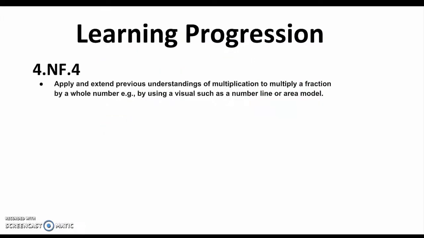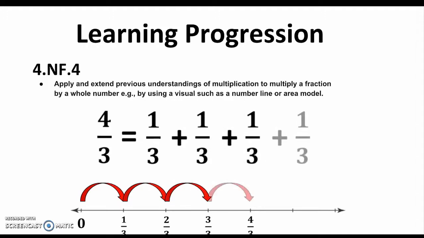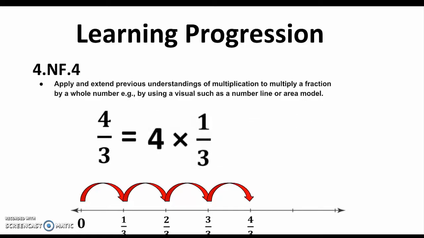In 4th grade, students learn that fractions can be expressed as multiples of a unit fraction. For instance, the non-unit fraction 4/3 can be thought of as 1/3 plus 1/3 plus 1/3 plus 1/3, or 4 copies of 1/3. Students then extend their previous understanding of multiplication as repeated addition of whole numbers to fractions and express a non-unit fraction as the product of a unit fraction and a whole number.